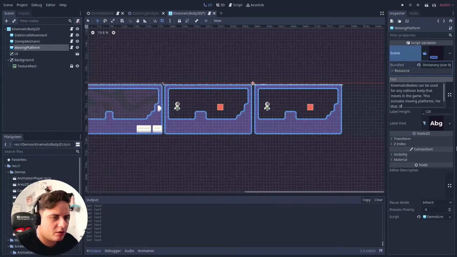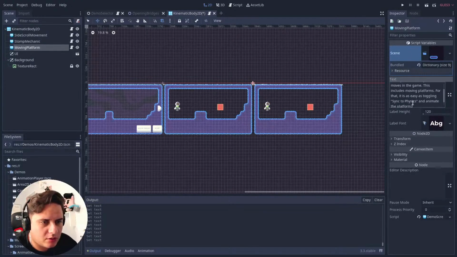For that, it's easy. It's to bring sync physics and animate platform. The motion.